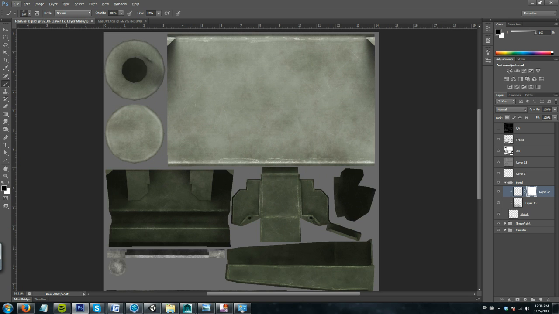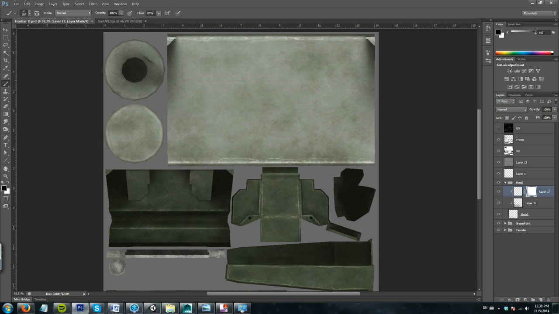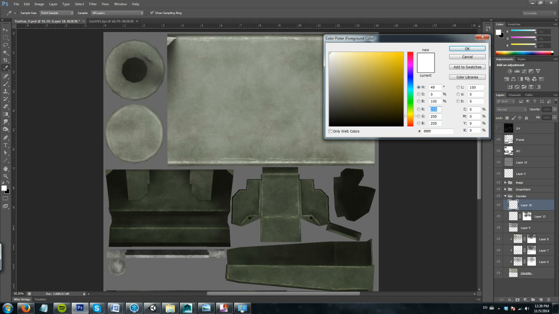Let's add the stripe and maybe the text. So inside of the canister, make a new layer and choose color.